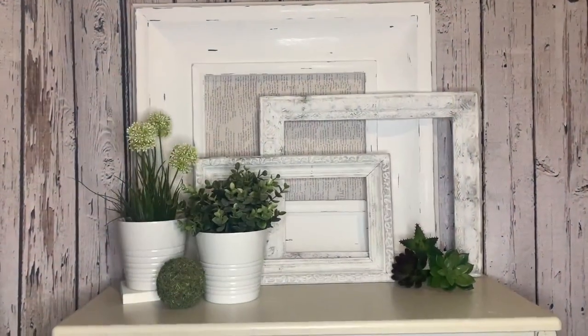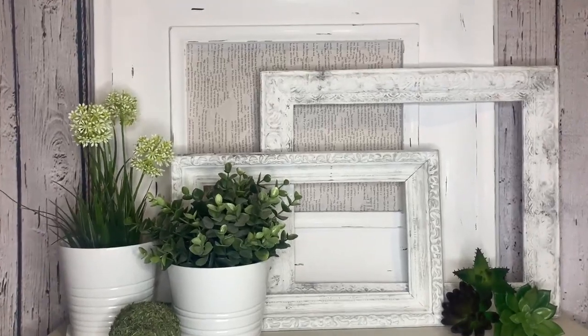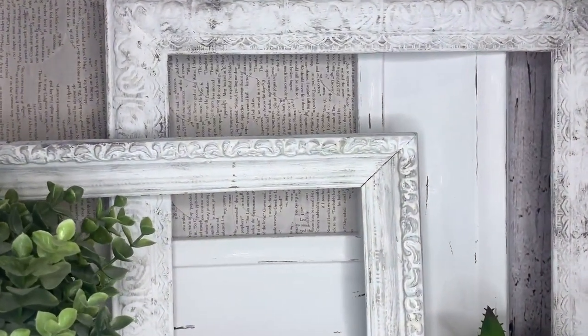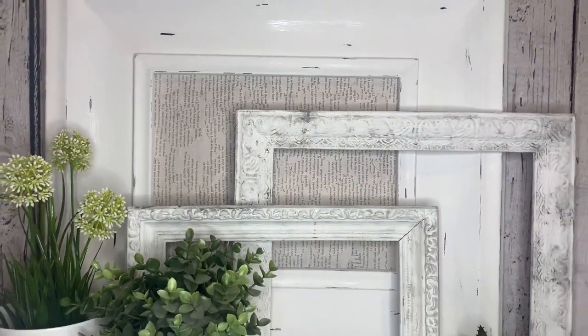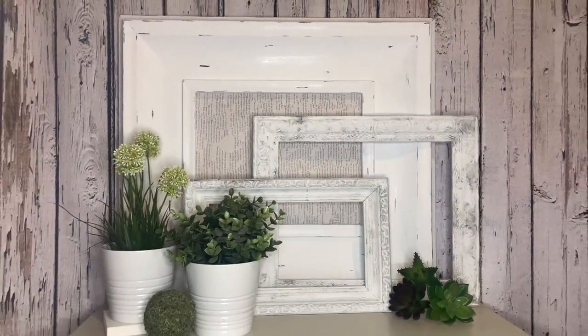I am so excited to put these frames in my house. I think they look so great. They're so farmhouse. I think that the chippiness on them is perfect. The aging and the weathering. I really do like how the pages that I cut the scalloped edges out look in the back of that big frame. It was rather empty to not have anything in there, and I feel like that was the perfect thing to add in there to keep it kind of that really simple, clean, white look.